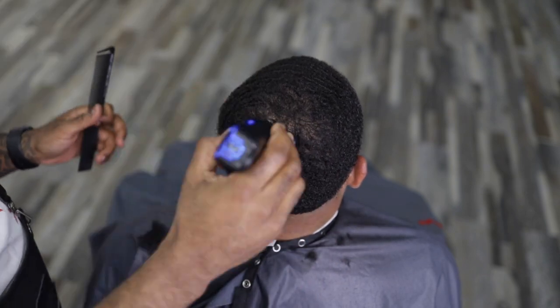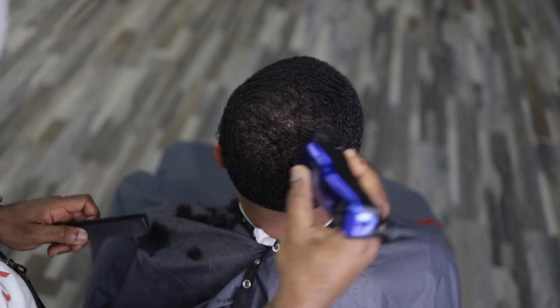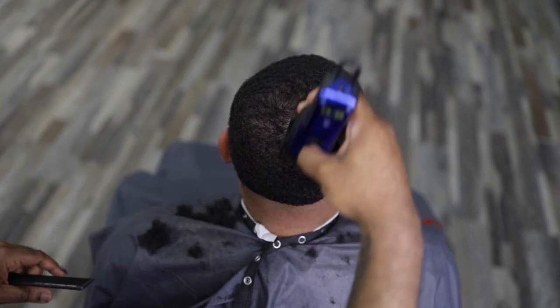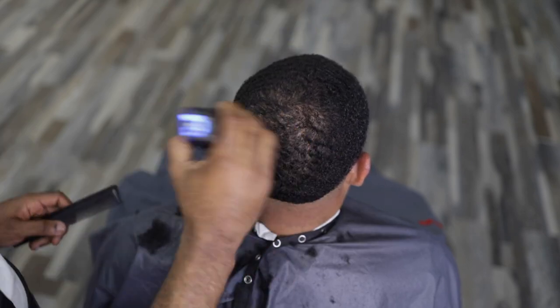When you're dealing with waves, you want to take your time, go over the waves, because you can really cause light spots, or you can make the hair seem like it's thinning or patchy. You'll run over a swirl and then it'll look like you plugged them.